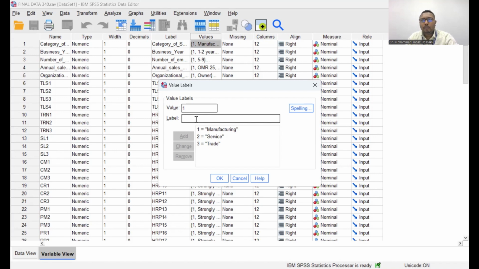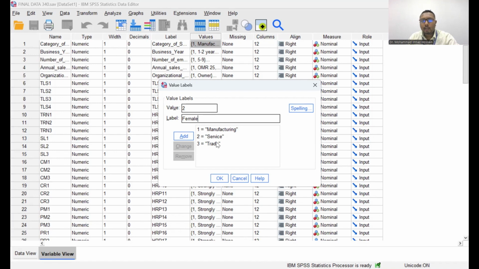If you label male as 1, then you write down 1 here, and then you write down male. For female, 2. Like this, you have to add and then click OK.